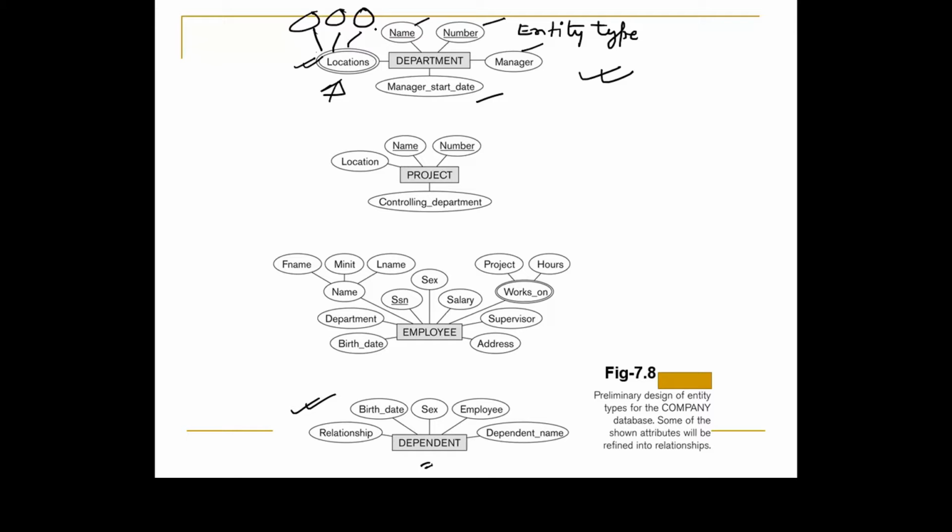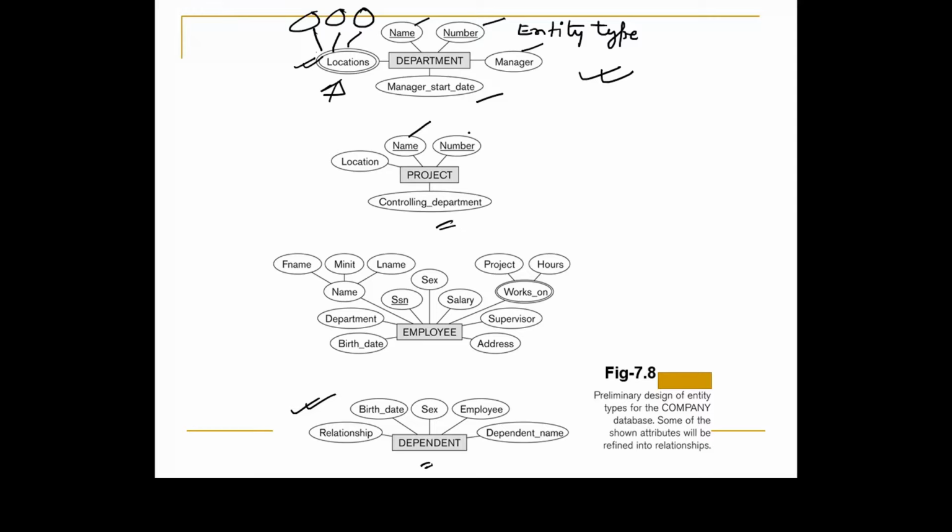Okay. Then after department we have project. Project has attributes name, number, location, and controlling department. Project name and number are the key attributes.